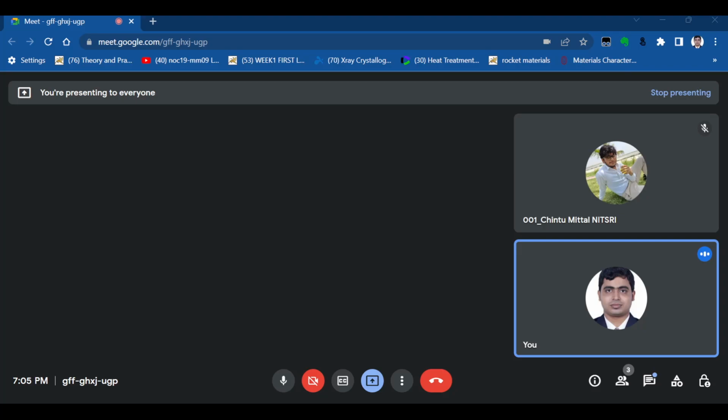So D, option D. That is the right one. So that's basically we know that this is one plane and a direction lies in this plane. Suppose this is our slip plane and this is the slip direction. As the direction is lying in the slip plane, the normal to this plane, that is going out of this surface at this point, will be normal to this direction. So the dot product of the two must be 0.